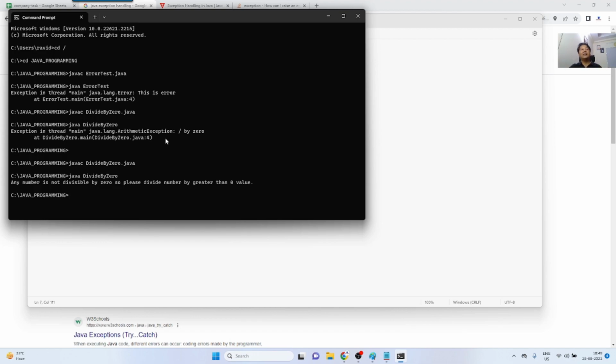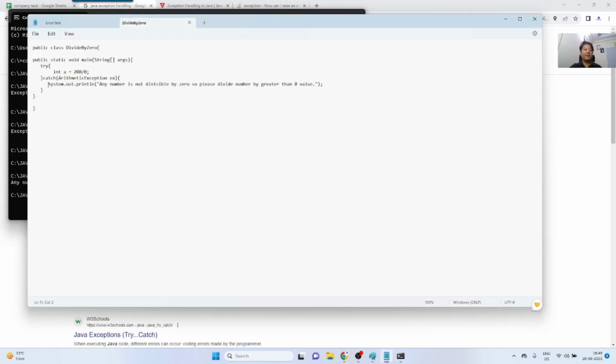So in that case, the message should be relevant or easy to understand for a common user, so that he could understand, okay, this is the message and this is the meaning of it, right? So it's very important to be managed by the programmer, instead of putting whatever error the system is sending directly to the user and letting him figure it out. So that is why we do the handling.